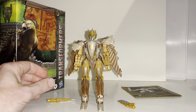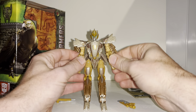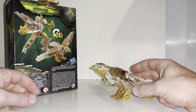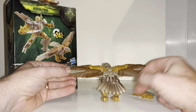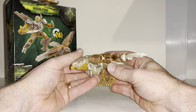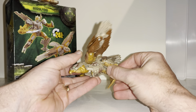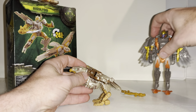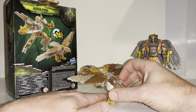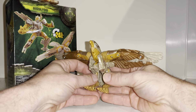There are the two blades. Before we do comparisons, we're going to have a quick look at her alternate mode, then come back for the robot mode poses and comparisons. Here she is in her alternate mode. Quick apologies for no transformation process — one reason is to keep the video length down, and two is that with it being a new figure I didn't want to spoil it for anybody. This also gives me a great opportunity to correct myself: this mold is nothing to do with the Kingdom mold at all.